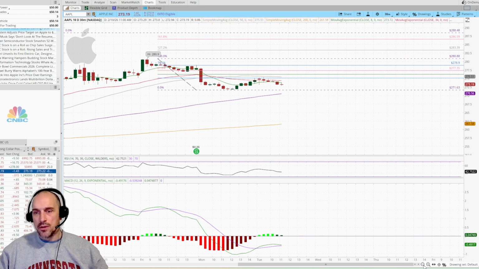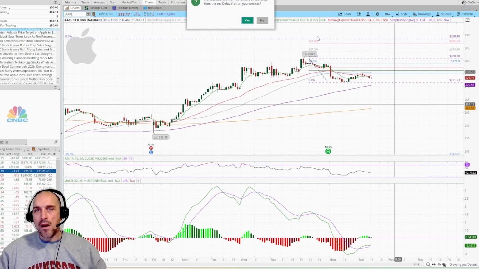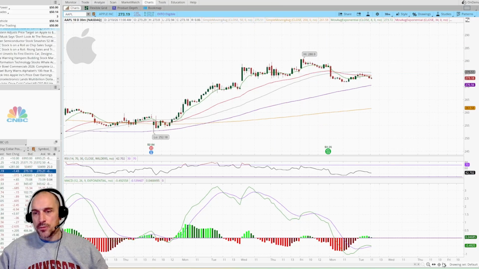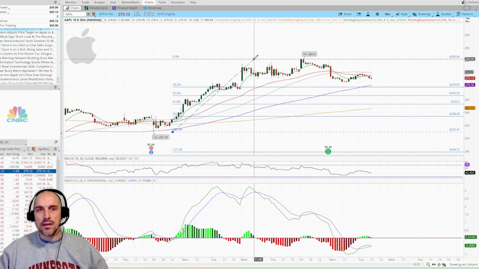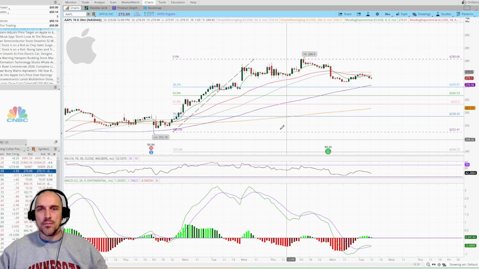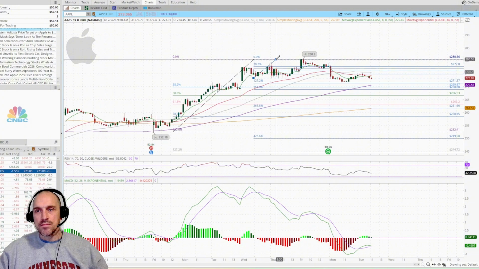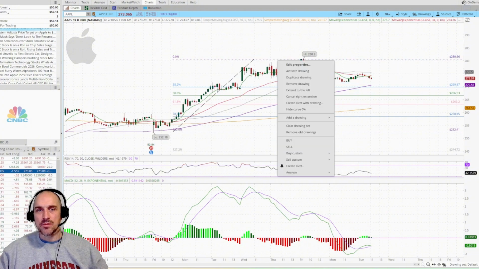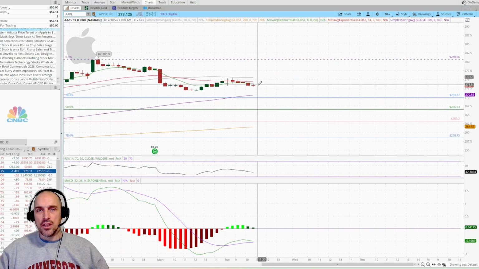So how much lower could we go? Here's what it's going to look like. Clear this. And here's how I'm going to find my target. So we're going to try a couple different ones. I'm going to go low to high. Okay, so my first target I'm looking for would be right here, 269. Then I'm looking at 266. And we can see if we go from low to high, nothing really overlaps. So that didn't give us much. So I'm just going to trade off of this right now. And like I said, right now it's looking good.